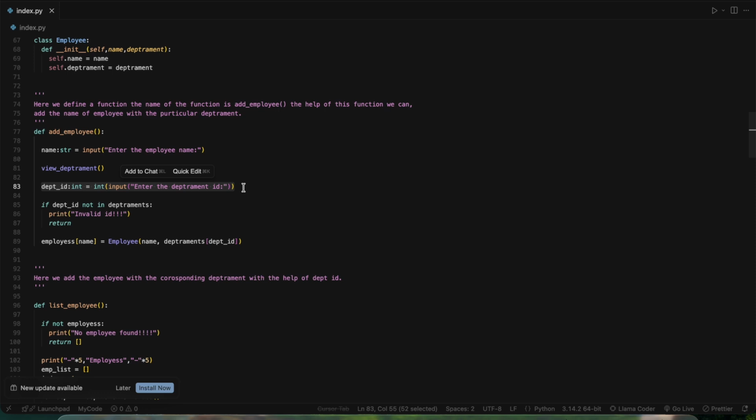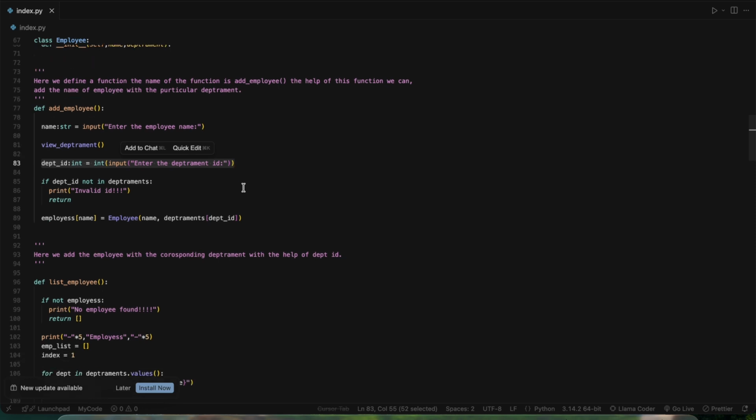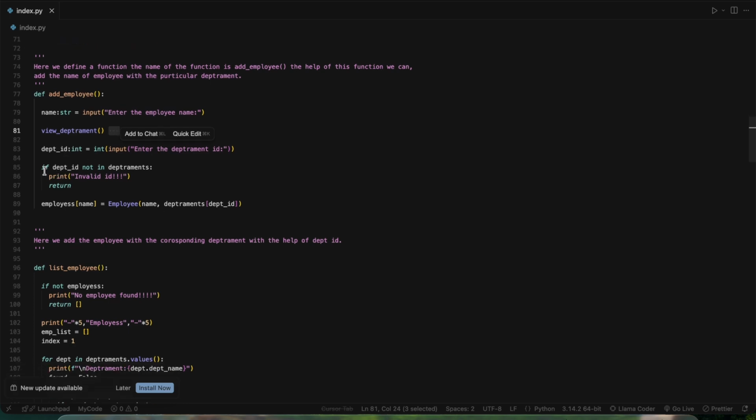Then we insert the id of the department, which is already displayed here by the view_department function. If the department id is not present in the departments, then print invalid choice and return from the function.